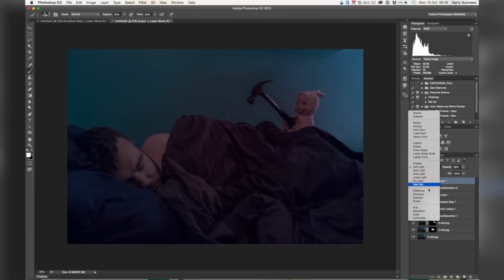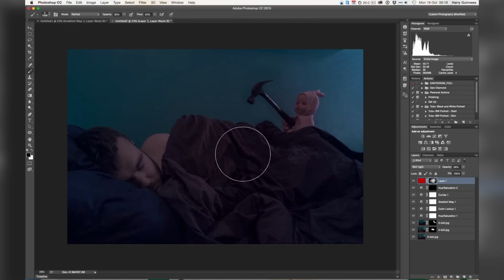Again, if you want to spend the real time doing this, you can make sure that you're going in and masking it so that it's only falling on the highlights. If this was something you were doing for a commercial project, you would paint in the red on the right hand side of all the crevices in the duvet and not on the left edges, and that would be very, very time consuming for what makes very little difference to this sort of image.